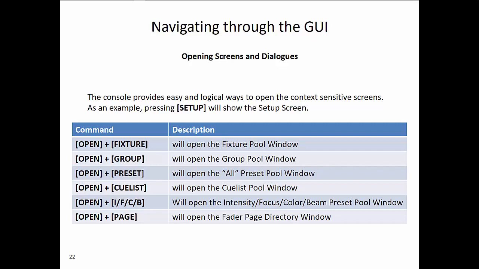The same thing is true of opening the Group Pool, the Preset Pool, which will show you all presets, opening the QList pool, opening any of the intensity, focus, color, or beam preset pools, or opening up a fader page directory window. Remember, many of these are already present on an external monitor in a smaller window pool.